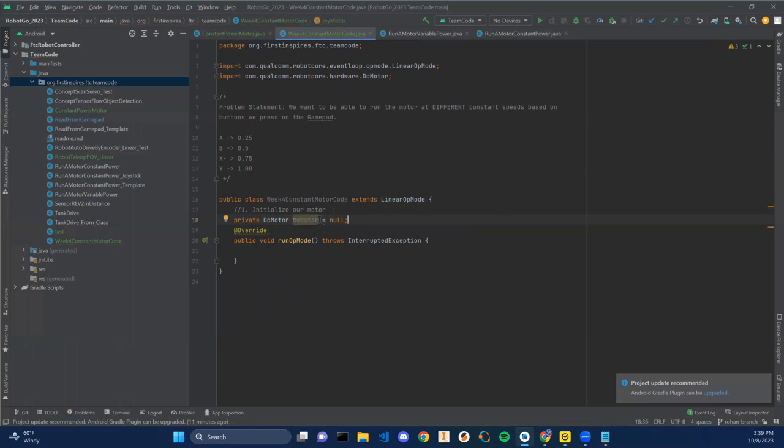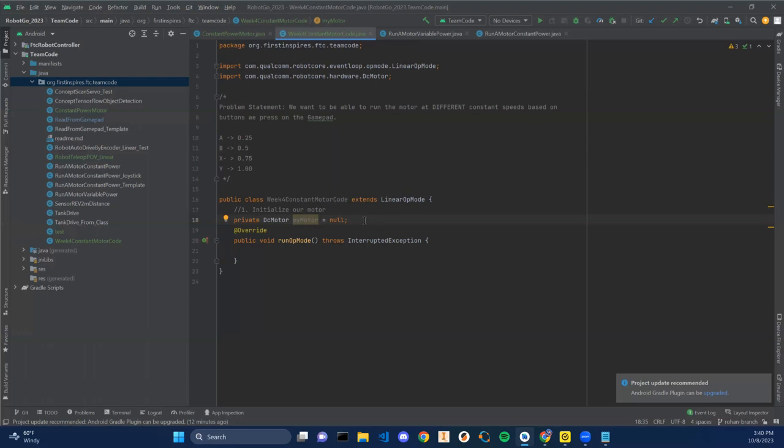What we've done now is declare our motor variable, and we'll use this motor variable throughout the code. This will be the motor that we run at the different speeds. The reason I initialize it to null is because we don't actually have a value for it yet. We're about to, and we're just telling Java, okay, we have this variable called myMotor. We don't have anything for it yet, but we're going to give it something, so hold on.